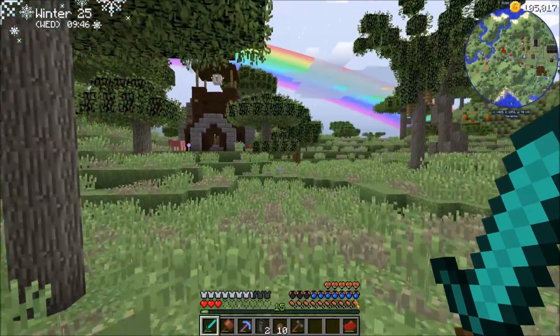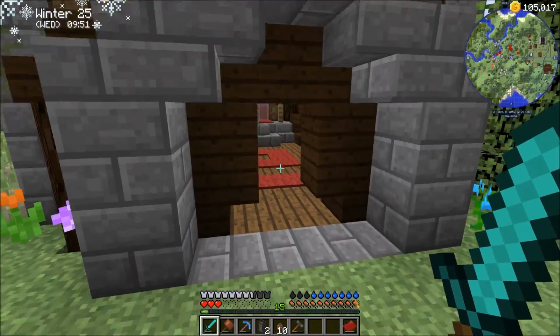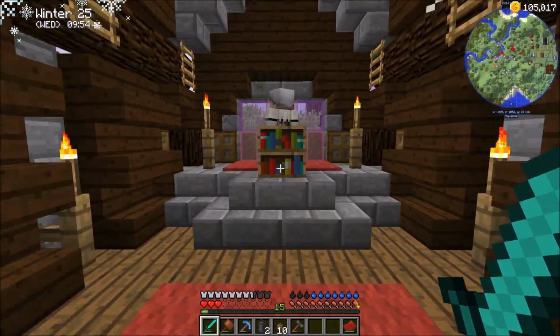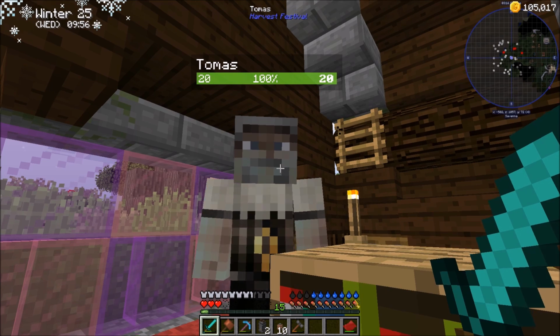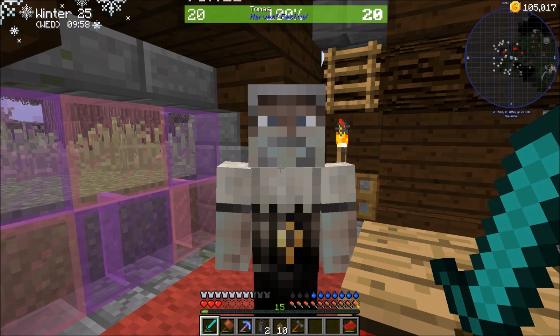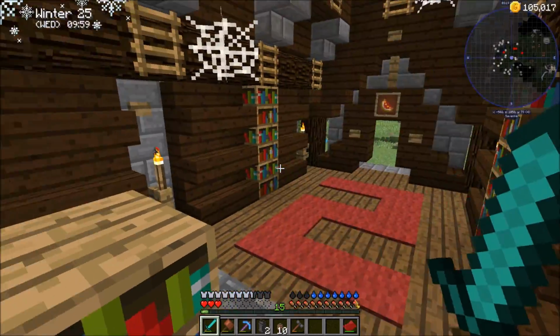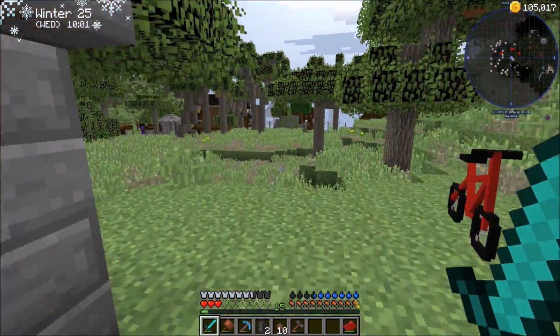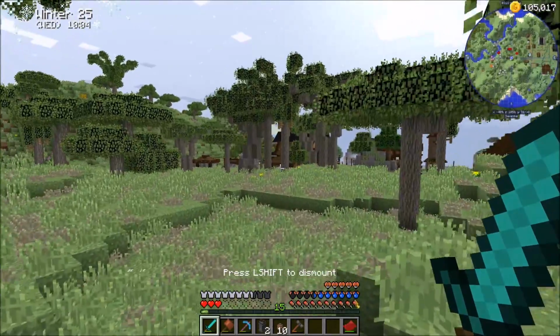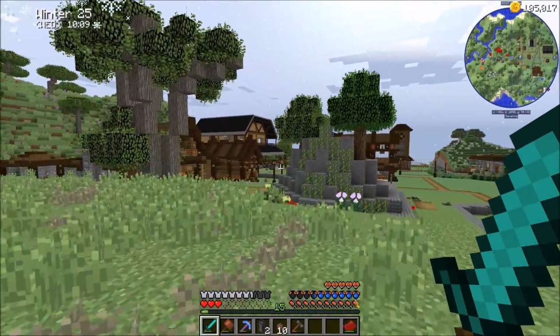No mobs. You just take a ride around the farm. It's so big that the mobs all just despawn. So, all right, let's see what the churchman's got. Tomas. I believe I can fly. Okay. The Lord's grace is shining down upon you. My small shop is open Monday through Wednesday between 1 and 7. Okay, so he'll be opening up around noon today. So he's only open 3 days a week, though, which is quite interesting.